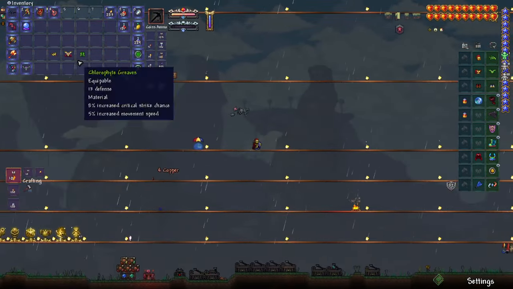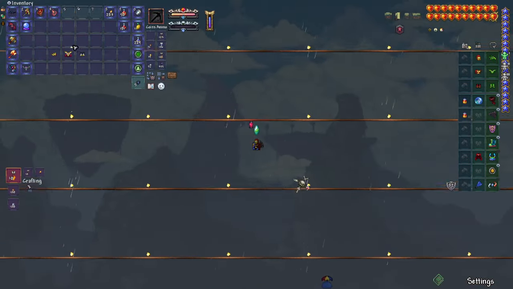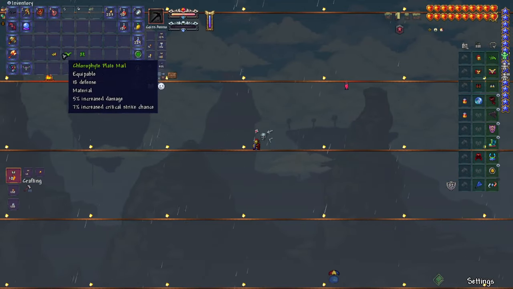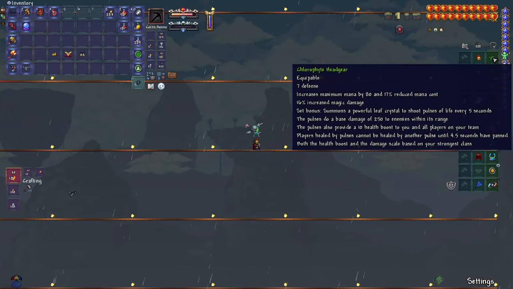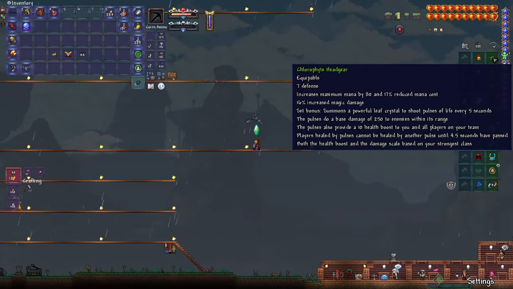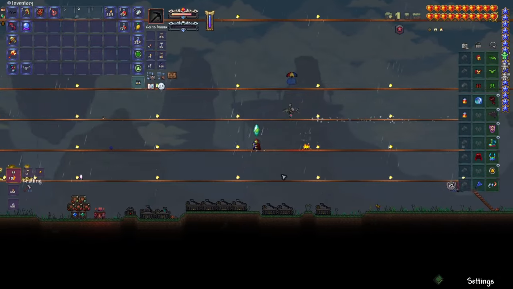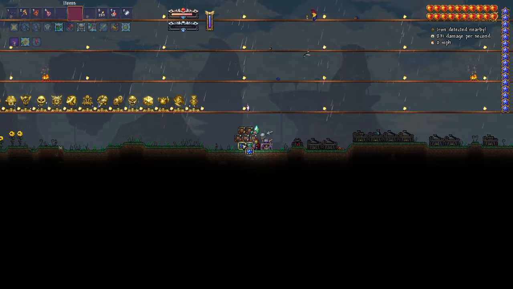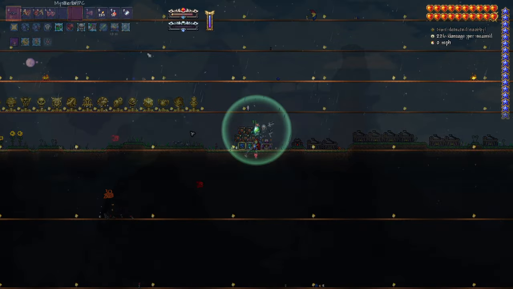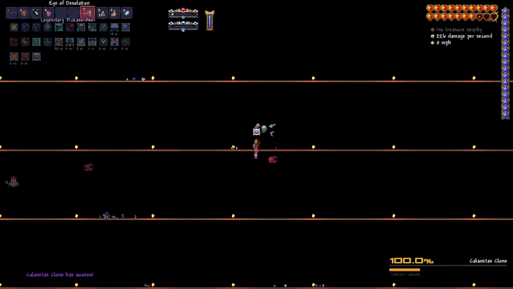Right, there we go. That's our full chlorophyte armor set. That brings our defense up to 82. I think that's the exact same. I know it's two more, so it's very slightly better. But yeah, this should be insane. We should be doing a lot more damage. But now is the time that we make this new boss summon and go ahead and fight the Calamitas Clone boss, right? Right, we are going to buff up and let's do this.